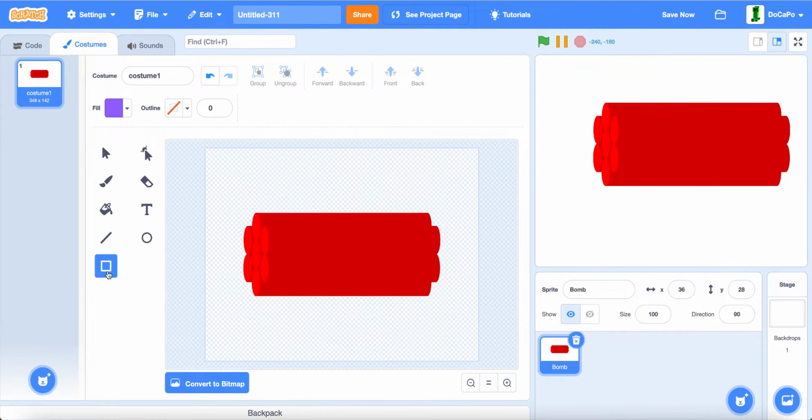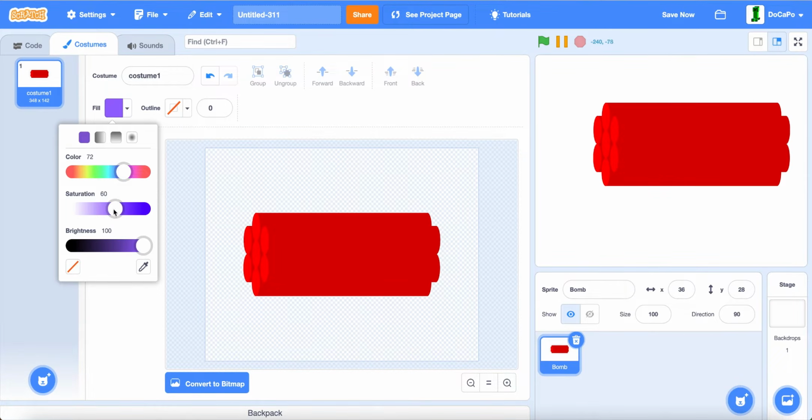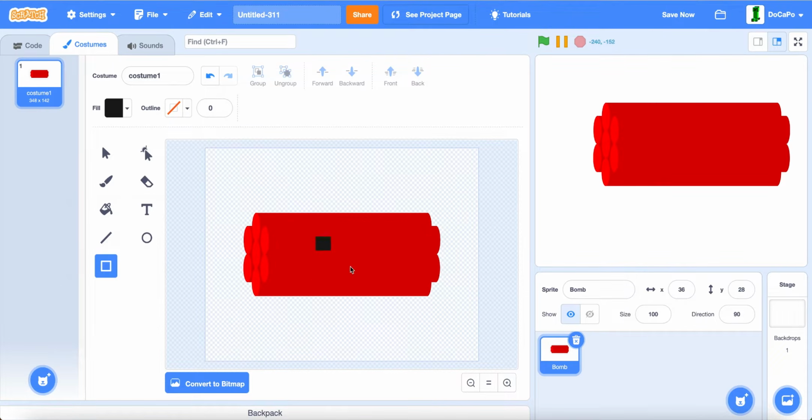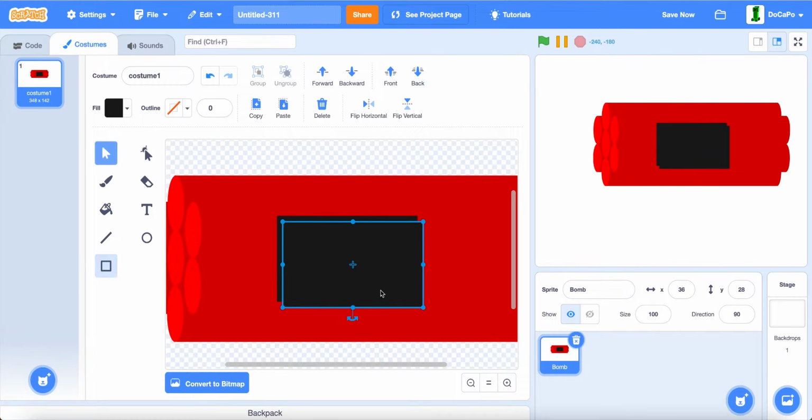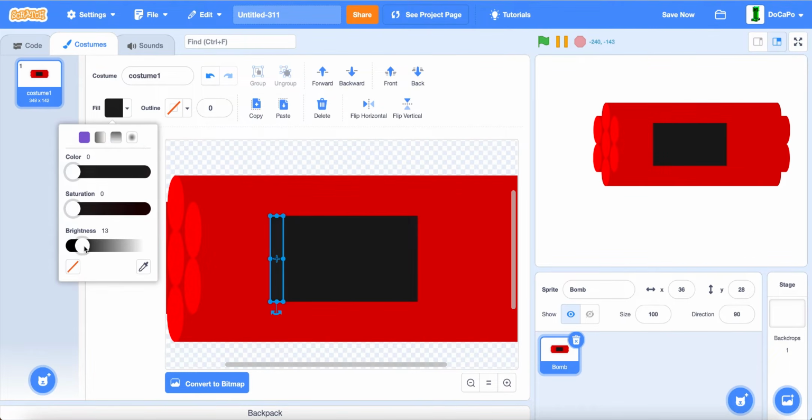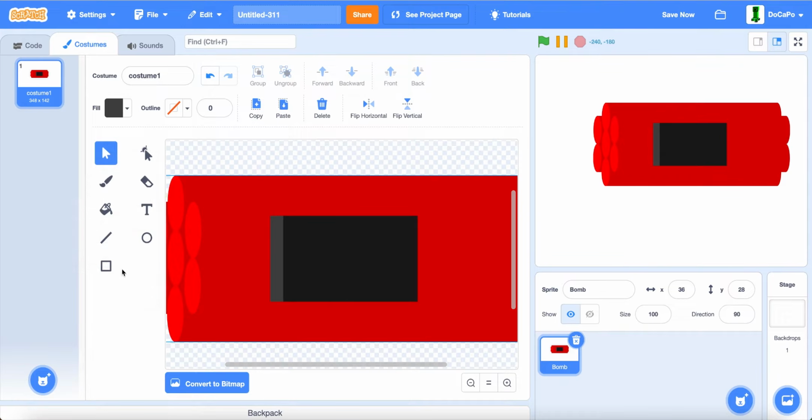Now use the box tool, make the fill a nice very dark gray, drag it out to here, make it a good size, duplicate it, place it back in the middle, shift it a bit, make it a good size, and then make it a lighter gray.